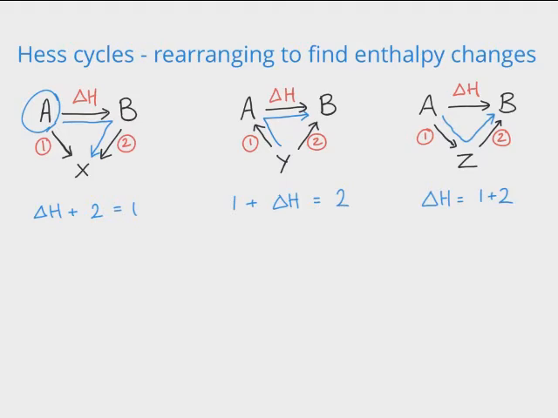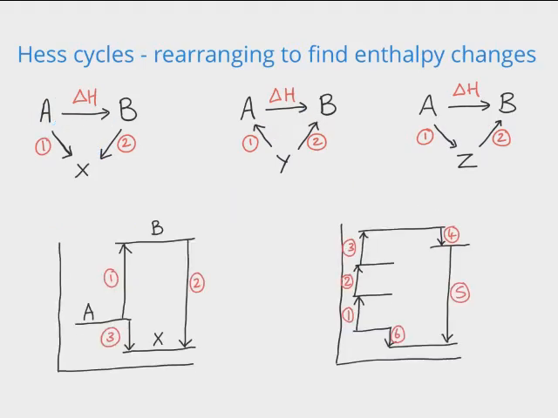The problem with switching the arrows round is what happens when you have more than two arrows or when it just looks slightly different. So by doing this, I'm not switching any signs of anything. I'm simply rearranging maths and I'm keeping the numbers as they are. So if you're lucky, you may have seen a diagram like the one on the right, which is a Born-Haber cycle. The one on the left is going to come up when you look at ionic substances dissolving. So this method, following arrows in one direction, clockwise and anti-clockwise, works for these sorts of diagrams as well. These are just Hess cycles arranged in energy levels.